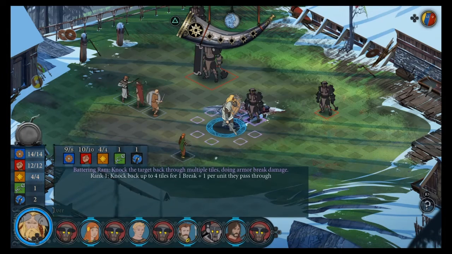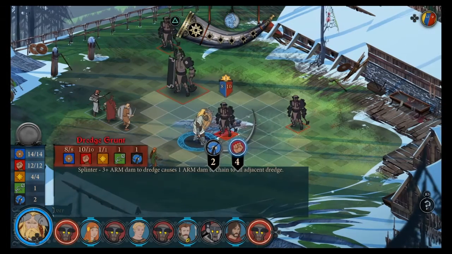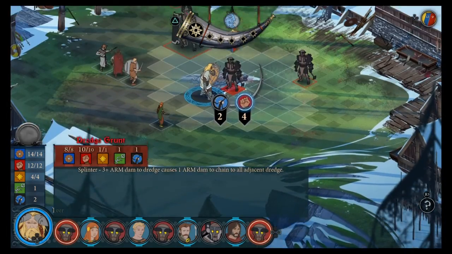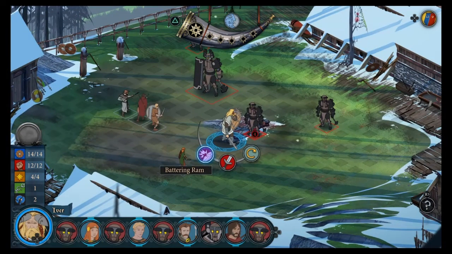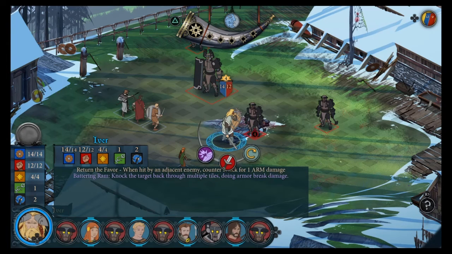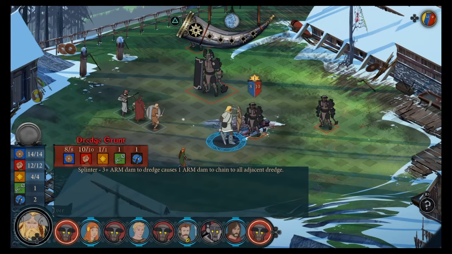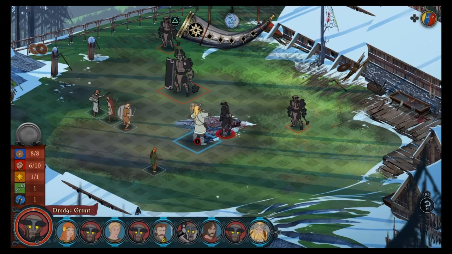What's battering ram do? Knock the target back through multiple tiles. Okay, that's good. So we can knock him back, stop him from getting. Is there any way we can? Alright. Okay, so yes, we can highlight them to see the move. No, that's not what I wanted to do. Oh well, doesn't matter now. It's not back up to 4 tiles. We won't do it now. We'll go with just knocking its strength down.